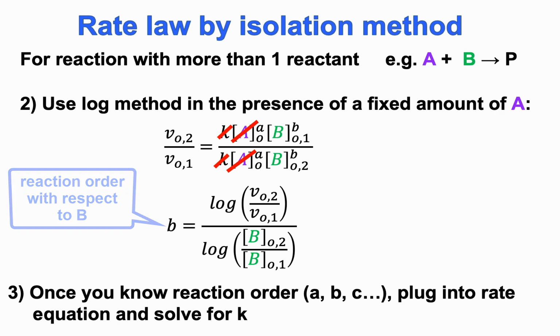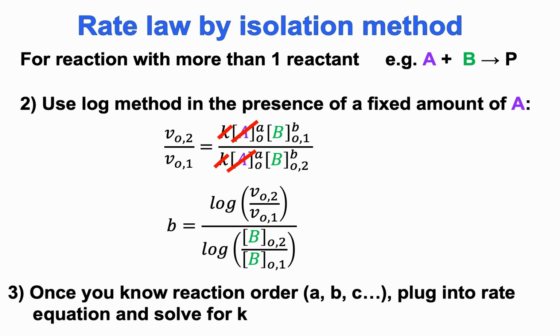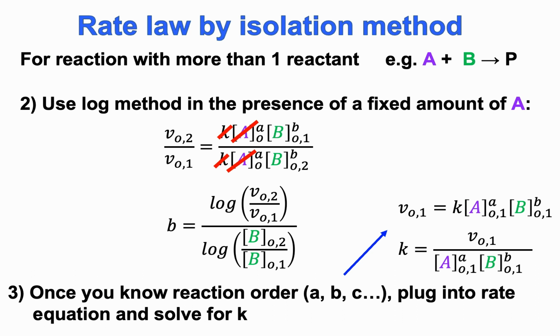Once we know the reaction orders for each of the reagents, we can use the rate equation along with the values for one of the experiments that was performed to solve for the rate constant. So the rate equation, in this case, again, depends on the rate constant as well as the concentrations of my two reagents to the power of the reaction orders. We rearrange to solve for k. We can take a rate measurement for one experiment where we now know what the reaction orders are for reagent A and reagent B, along with the concentration of the two reagents used to find out what that value would be for the rate constant.